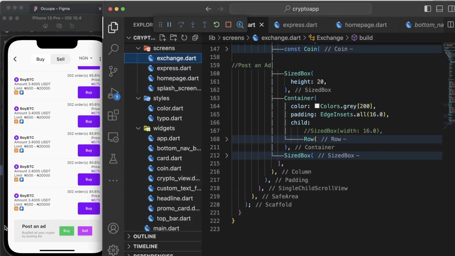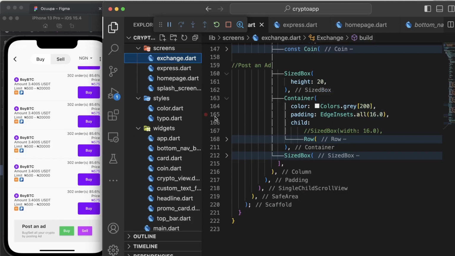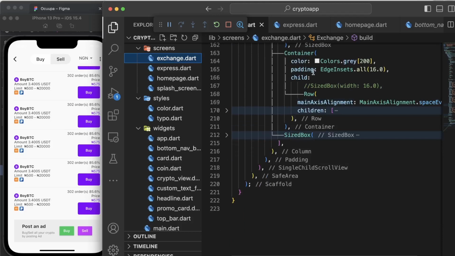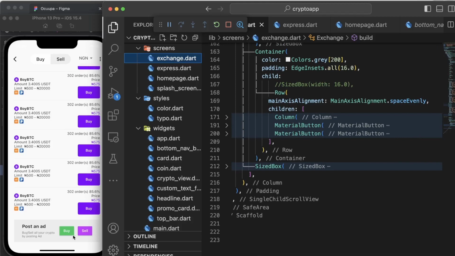It takes in a color, which we have here as Colors.gray. And we give it a padding of EdgeInsets.all, so 16. Then our container takes in a child, which is a row. So our row takes in children. We are giving it main axis alignment spaceBetween.